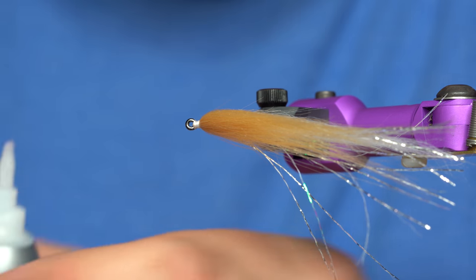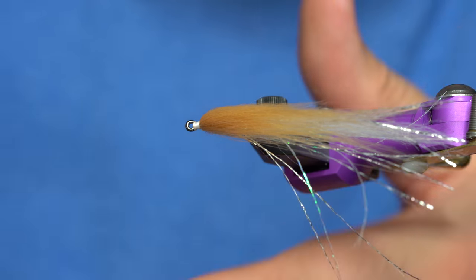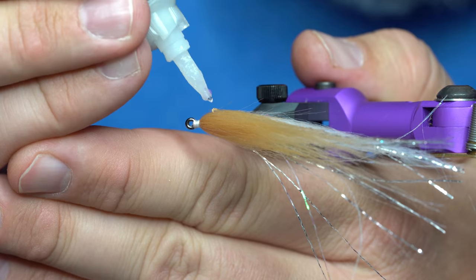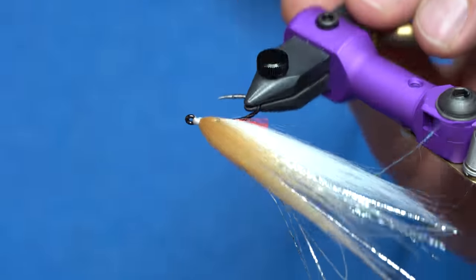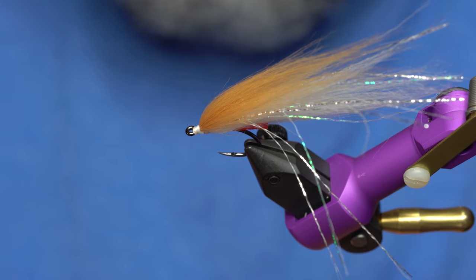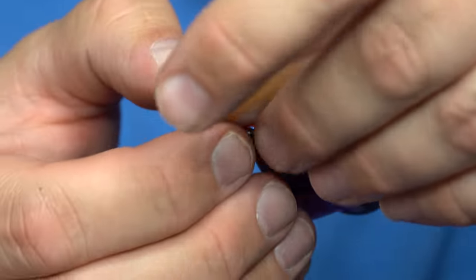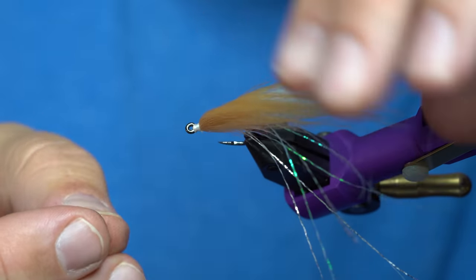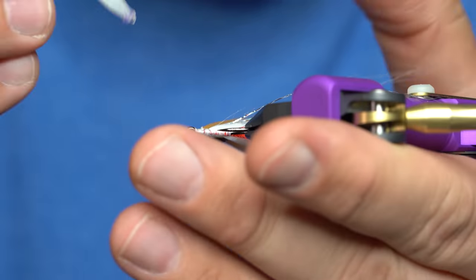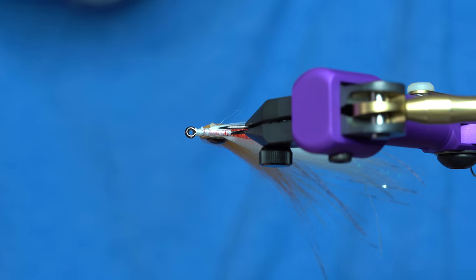And this gel super glue, this Loctite gel, man, it is some fast curing stuff. I like it though because you can just dab a little bit on the fly and it doesn't bleed into the rest of the fly. It just sits there. So that's about all I want, because it's just there to kind of hold the eye in place for now. Then I'll take my eye, I'll just lightly poke that on there and then squeeze it like that, and then I'll do it on the other side as well. Just enough to hold it.